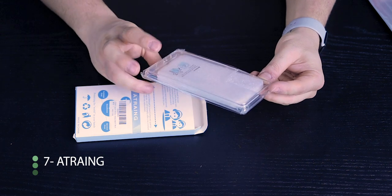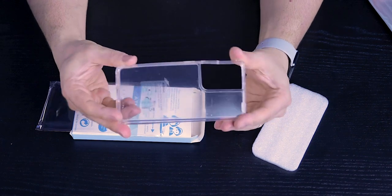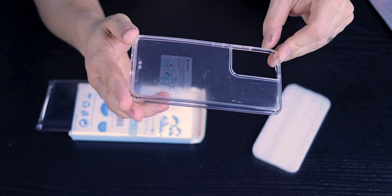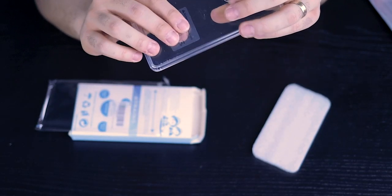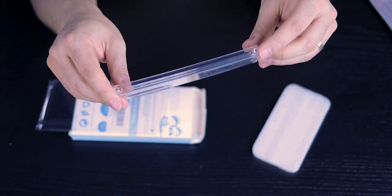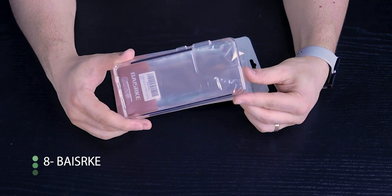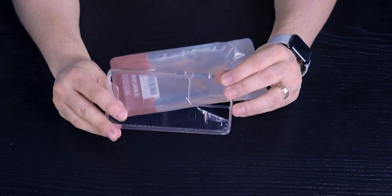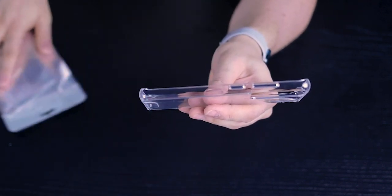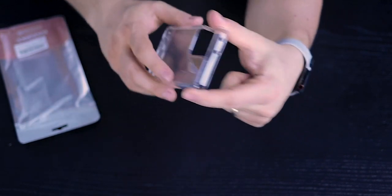This is a basic shell — a little bit harder. The downside is it doesn't have the micro dot pattern in the back. The camera cutout is raised slightly. You do get a couple of air bubbles on each corner. It's a very, very basic shell. Interestingly, one side is thicker than the other, which may be due to the curved edge of the S21 Ultra.